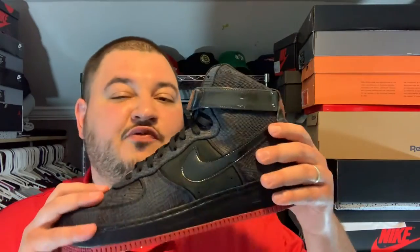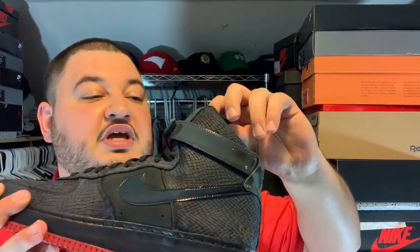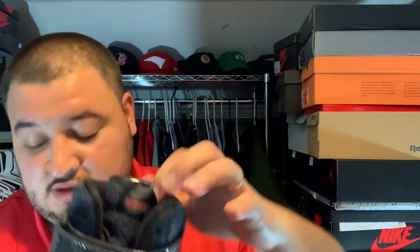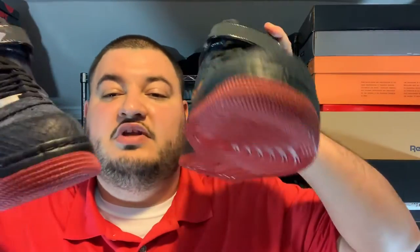Both shoes are exactly the same, the lace bag still detached. Now these shoes are from 2009, with the red bottoms. I mean, they're dope. If they were a 13 I would keep them, but because of this print and them being a 14, they're just going to be too big on my feet because Air Force Ones are already just big enough. But you don't have Nike Air, you have Nike and it says West, and then you have Nike and it says East on this top. But they're both exactly the same, nothing different.